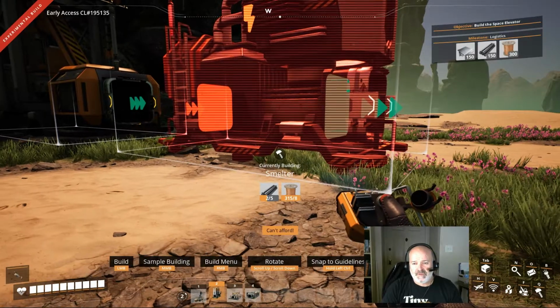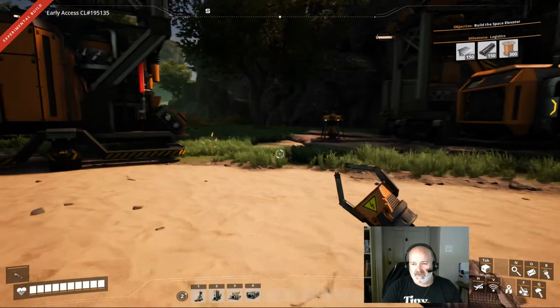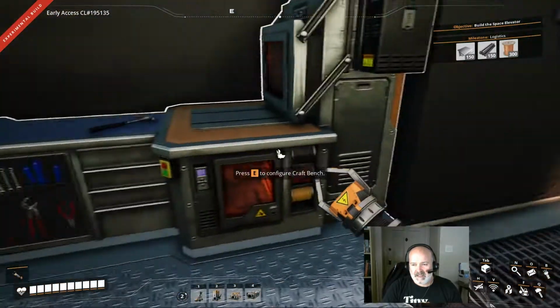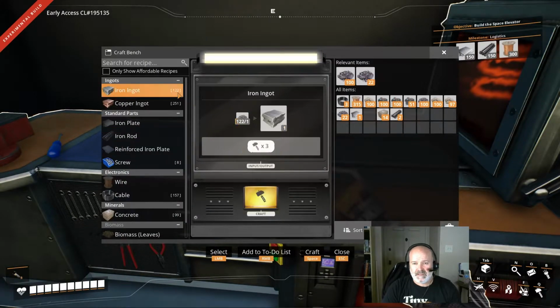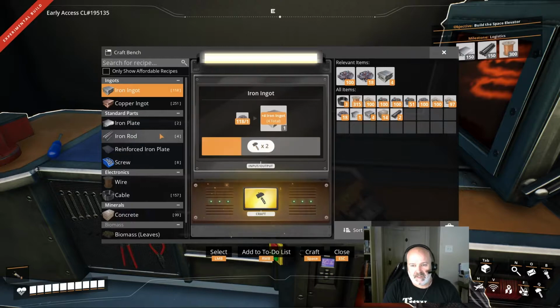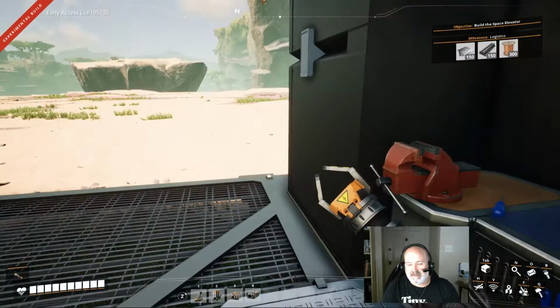Now, if you hold control, it'll snap into place. We don't have enough rods, so let's get that moving. We're going to have to smelt probably. That's okay. We're not going to be doing a lot of smelting pretty soon here. Alright, let's do rods. That should be enough rods, I believe.